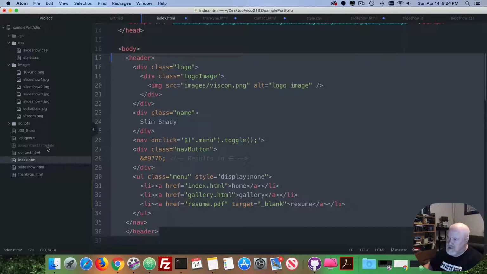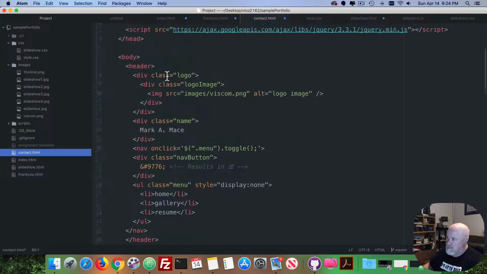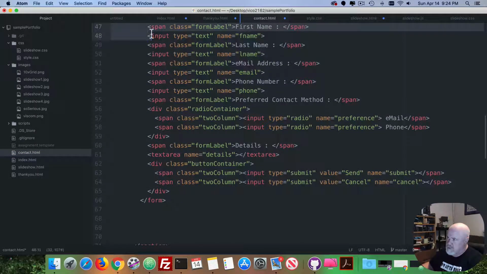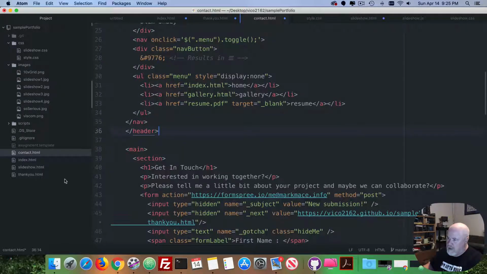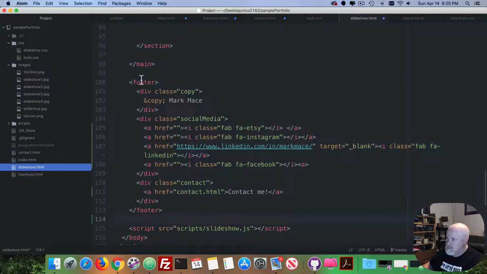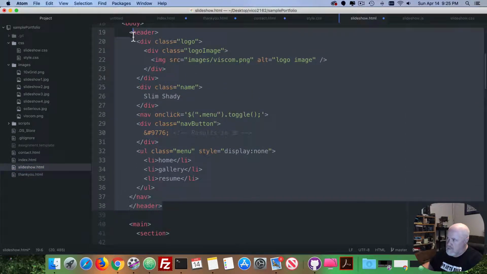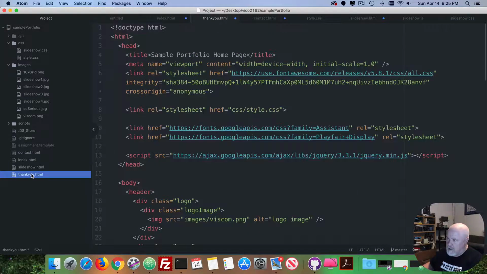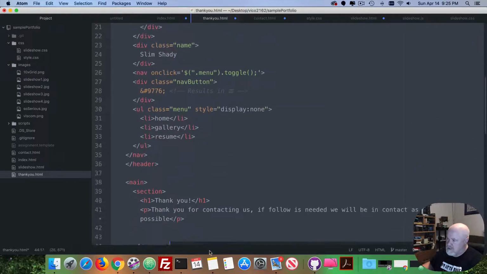So Command C, go back to contact, highlight the header, and slideshow, header, and thank you, and replace the header.